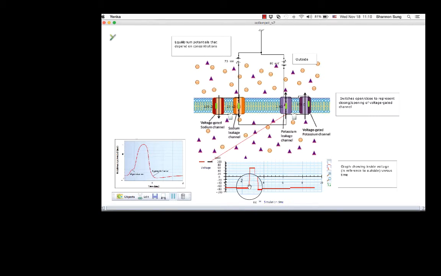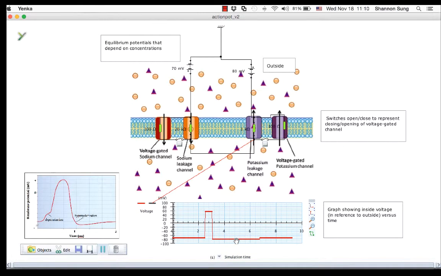And this just helps the students understand the role of the channels opening and closing to change the membrane potential. Now, what we hope is that the students, with this little introduction to the biology of the circuit, are also picking up some information about voltages and resistors and currents and such. So then later, when they take physics in a year or so, they will be able to use this same circuit in the physics department.